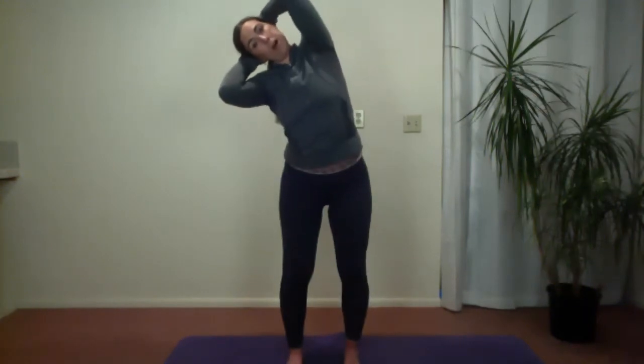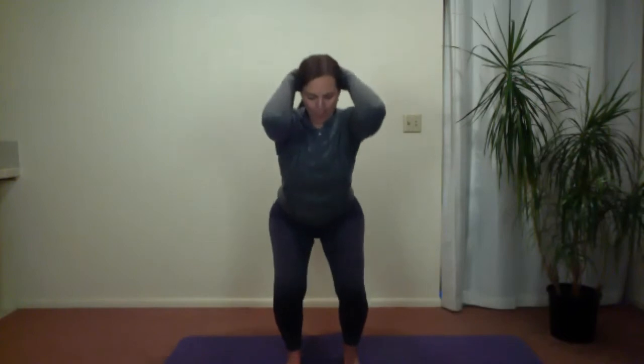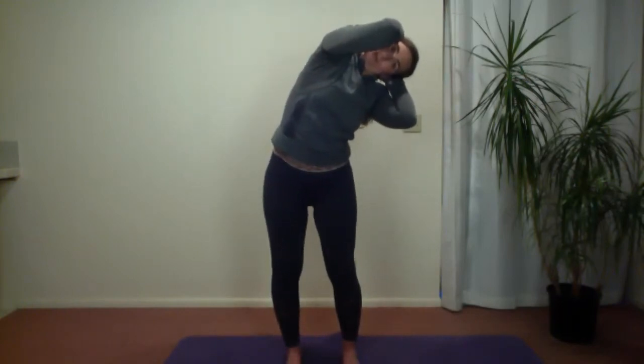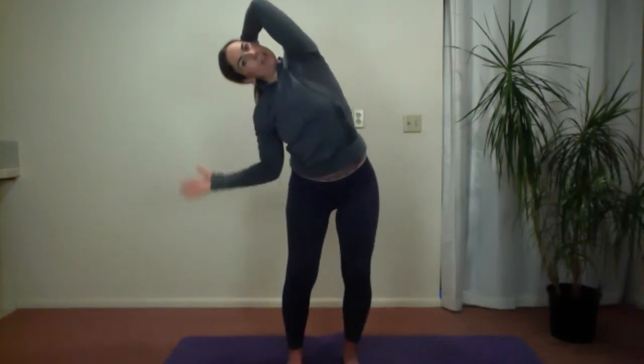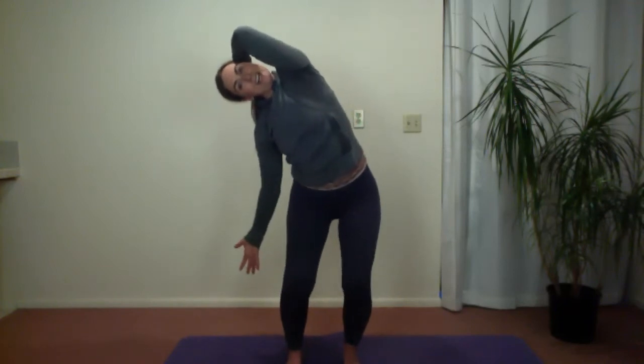In, so it's a squat with a rib lift and down, lift, and lower. This time stay over there, reach to the floor, push the side of your ribs way high to the sky, stay in that squat.